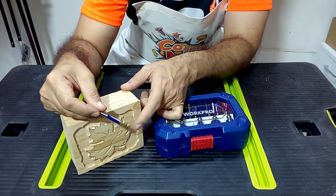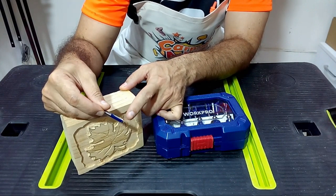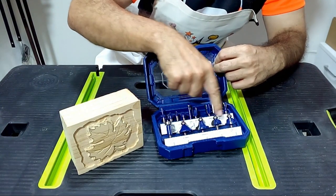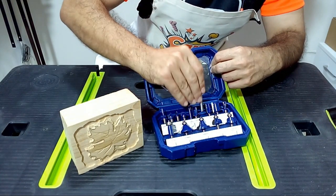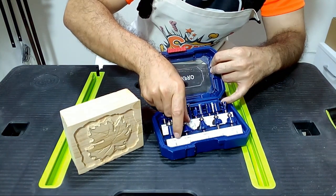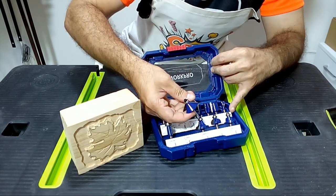Now you know that with this kind of router bits we can carve the wood, obtaining a flat surface. But when we want to change the shape of the edges, you should use router bits like this. These bits have bearings that help us follow the shape of the piece of wood, carving the edge to change its shape. I'm going to use a router bit with a 45 degree cut.